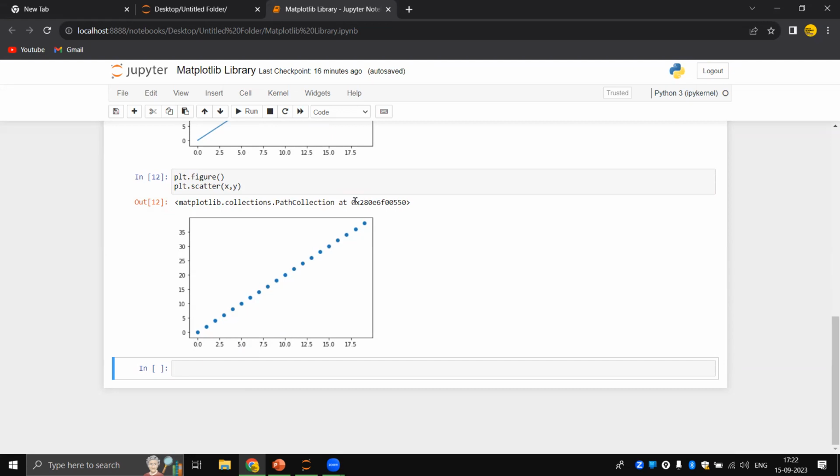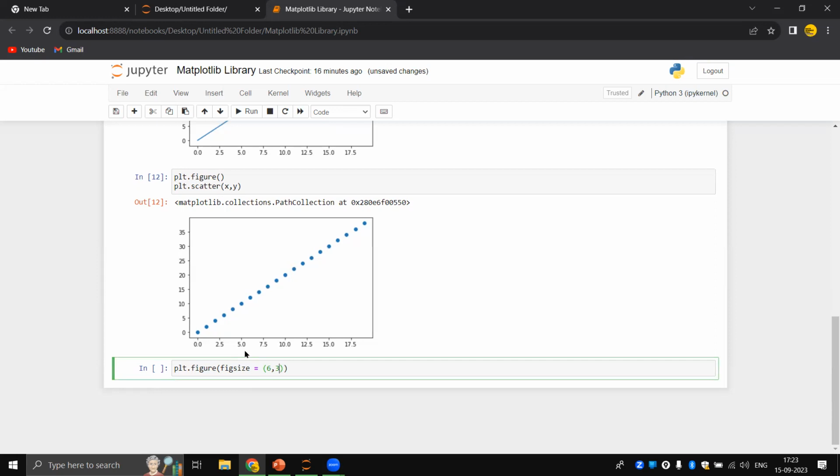So now the next point: let me write some code so you will understand. plt.figure with figsize equal to 6 comma 3.